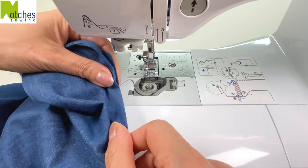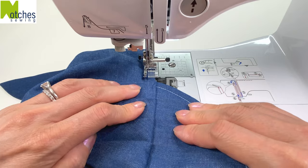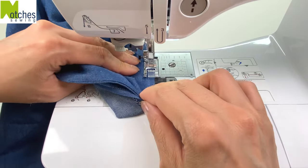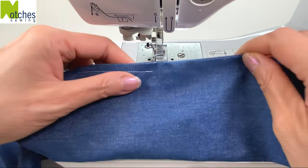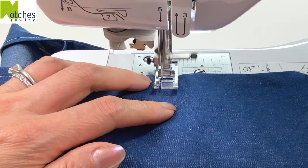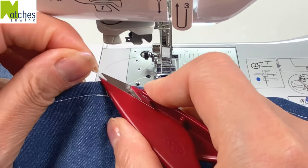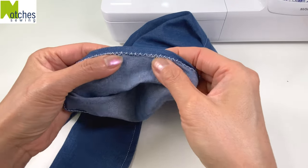Turn over to the right side and starting from here back tack and sew a quarter inch top stitch. Pull the brim and the pleats taut as you top stitch over them. To reinforce this opening back tack across from the edge to the top stitching. Pivot, continue stitching quarter of an inch from the edge, back tack at the end and repeat for the other side. Check that the top stitching has caught the edges on the underside.